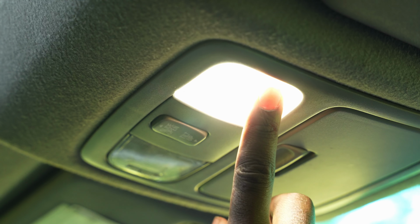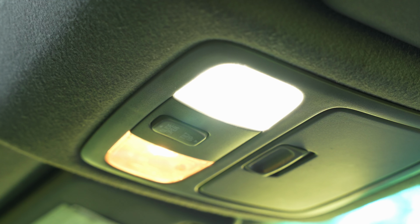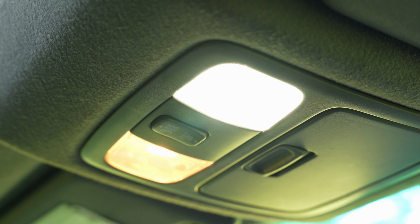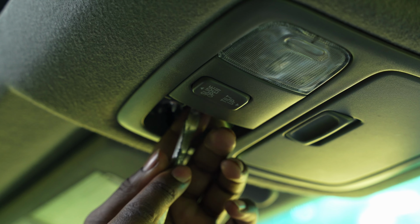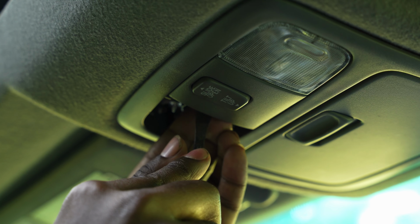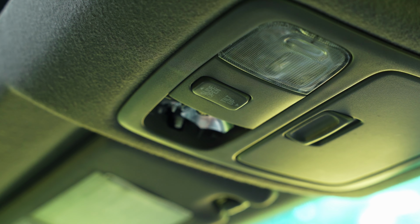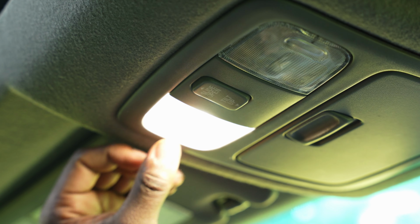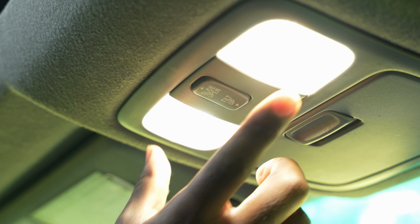Just like that. And that right there, I can already tell you is way brighter. You can see the difference between the two. This one is a whole lot brighter than the old one. The old one's got that brownish sort of tint to it. So I'm going to pop this old bulb out as well. Just like that. And we're gonna take our clip. We're gonna pop our clip back in here. So they both turn on now. So they're both a lot brighter than anything that they were before.